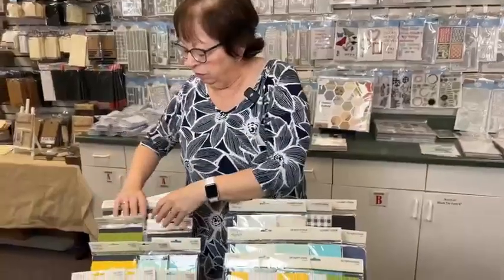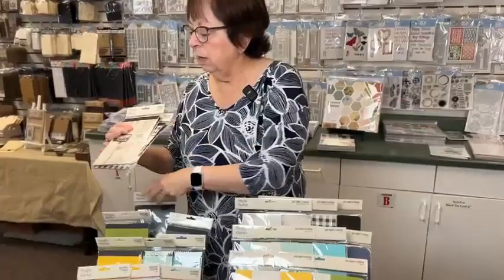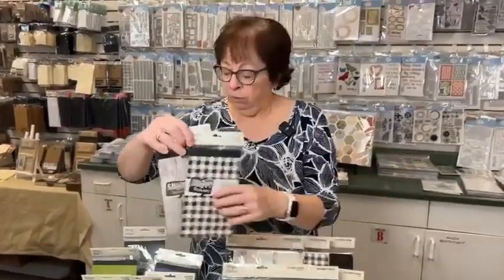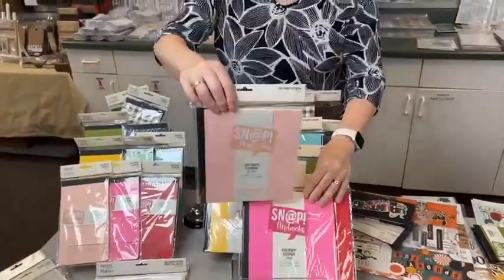And then for your neutrals, you've got black, of course. And then these are kind of a couple fun ones. You have whitewashed, and then this one is called Black Buffalo Check. And the cool thing is you have the exact same thing in the 6x8 size. Yep.